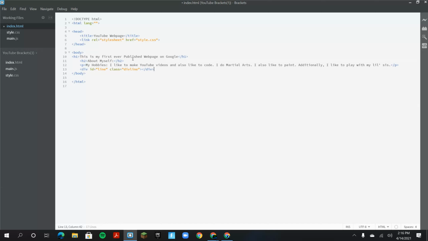So now we're gonna enter, and actually we're gonna put the div above the paragraph, so you can just copy this, Control C or Command C, and then above here, enter, Control V.